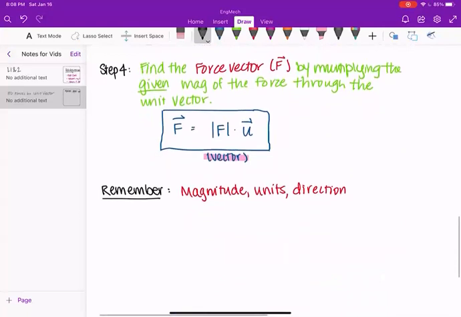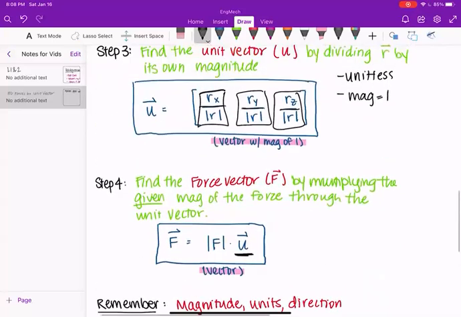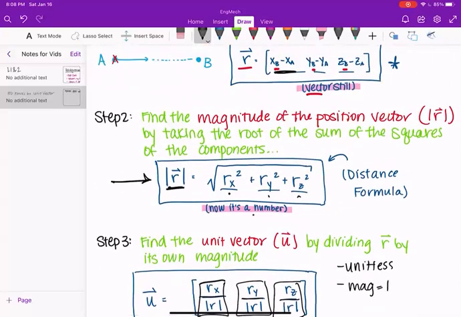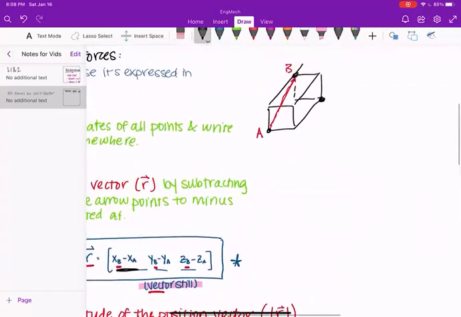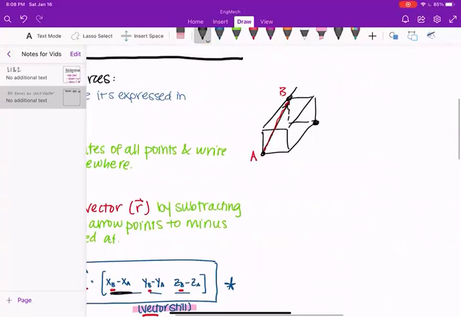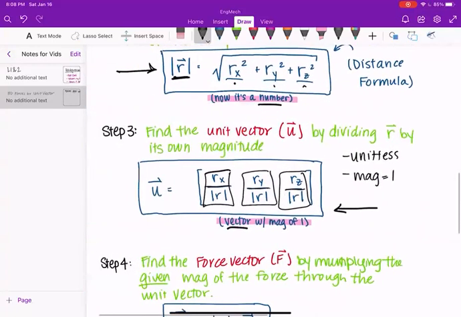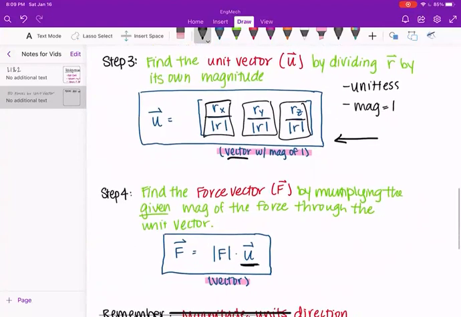From there, that value calculates this number right here. So now you have a vector again. You went from a vector, the magnitude of that vector is then a number, and then by dividing a vector by that number, you still end up with a vector. So now this describes the direction of the force being applied. It describes the direction of this arrow right here without having a magnitude that will be affecting or affected by the force that I'm applying, that I know that I'm applying.